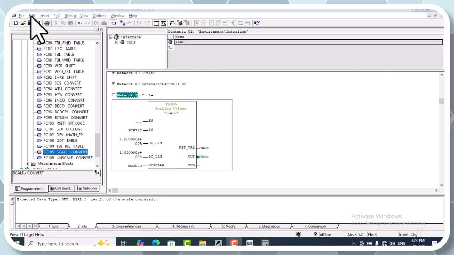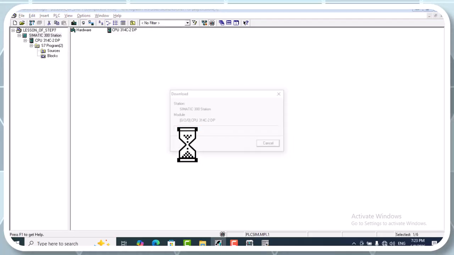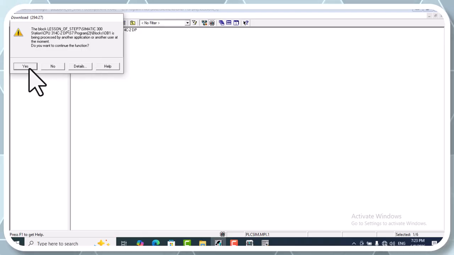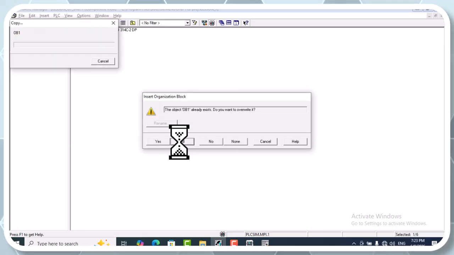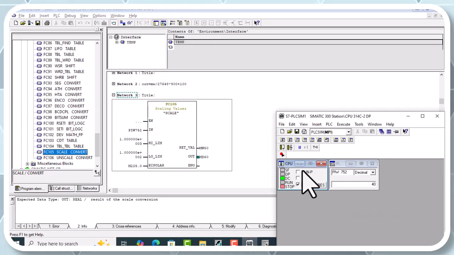Now let's save our project, and in our Simatic Manager the function FC105 has appeared, and let's download it again to our PLC. Press the yes button, and now let's simulate our project again.